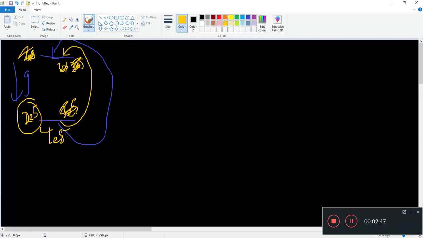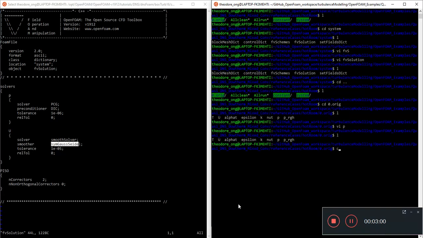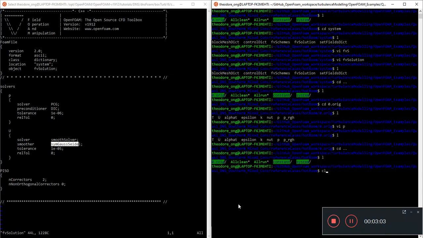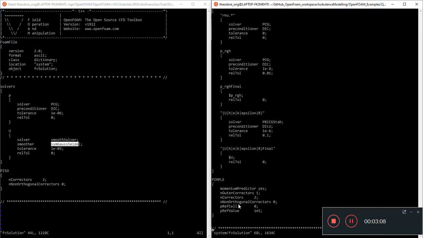The good thing is that this doesn't happen with cyclic boundary conditions. You don't have to worry about that. What you must give instead is a reference pressure in the fvSolution file. There you'll see a pressure reference cell and a pressure reference value. It fixes the pressure at, for example, cell 0, at 1 times 10 to the power of 5 Pascal.